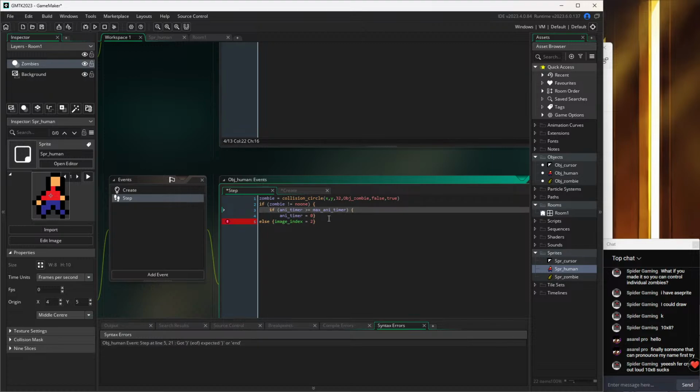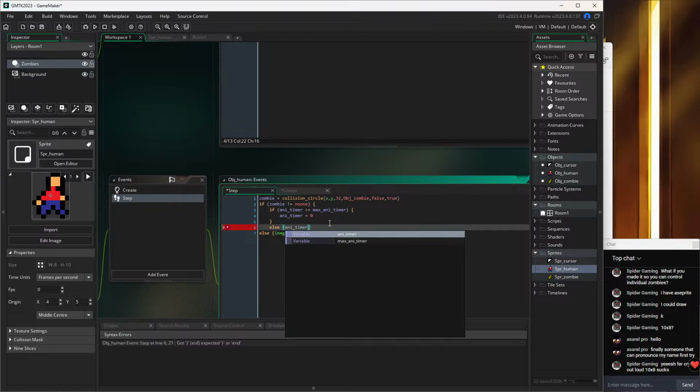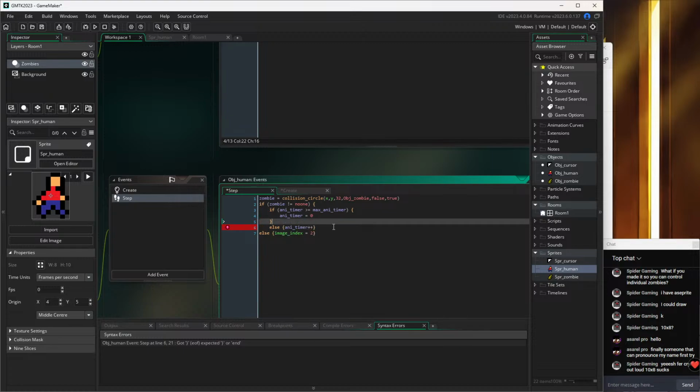Yeah, we check the animation timer, see if it's greater than the max animation timer. And if it is, set it to 0, else we increment it. Awesome.